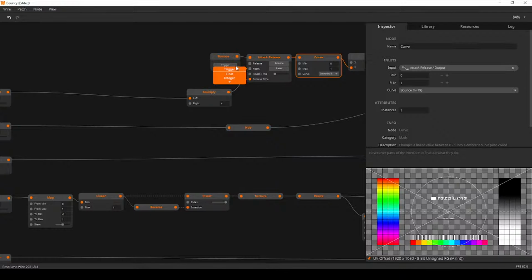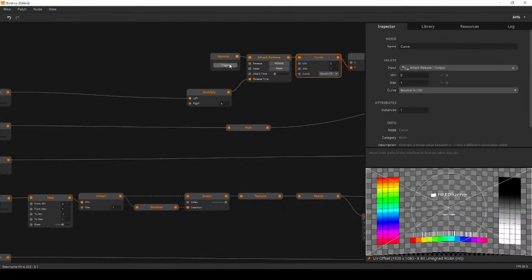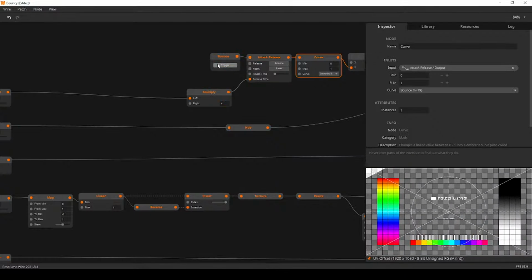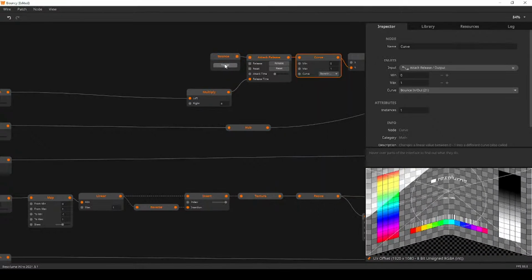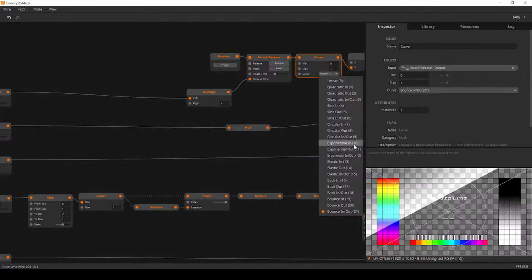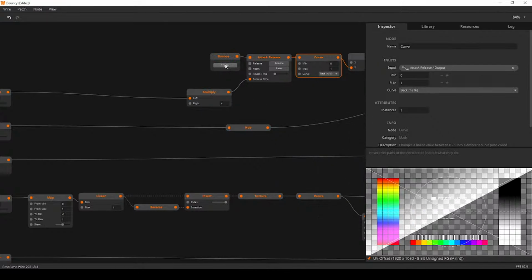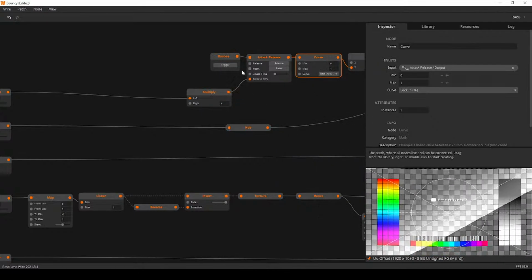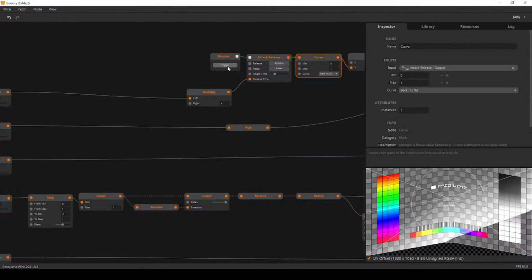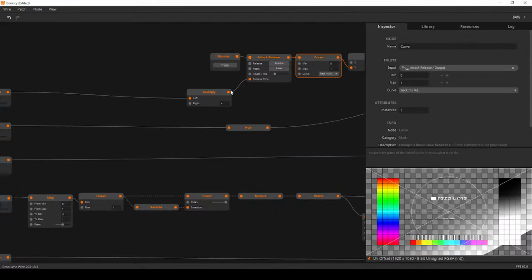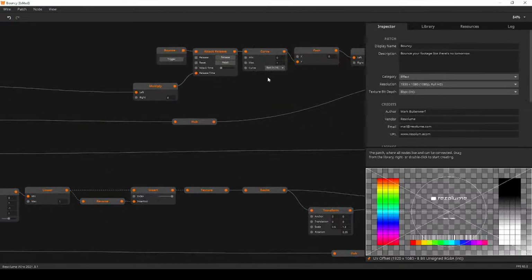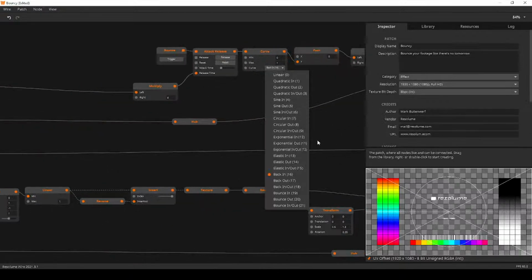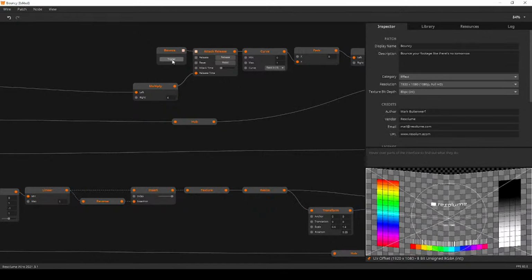I tried bounce, but it just doesn't really work. And the bounce in out is also, nah, it's just not working. Back in, no, this is also a very flat profile. Well, this could work because it bounces the other way up as well. But yeah, curve node, pretty awesome. I'll stick to the elastic in.